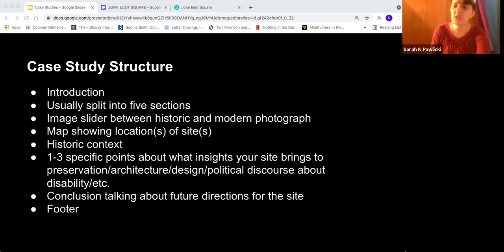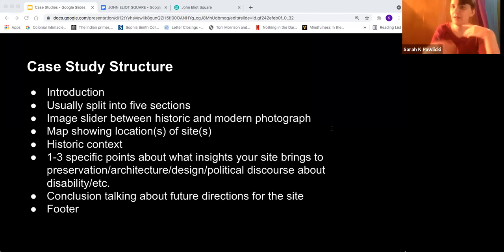And this historical context section isn't meant to be exhaustive or like a comprehensive research paper. Just ask yourself what information readers need to have to be able to really understand and appreciate your analysis of the site.